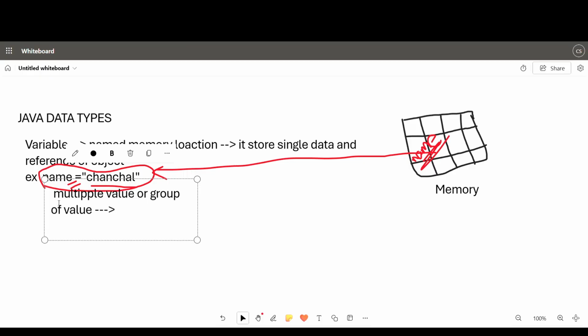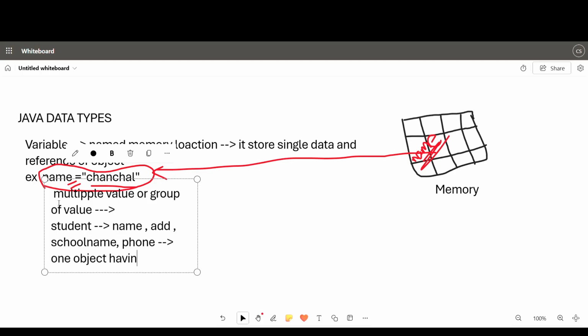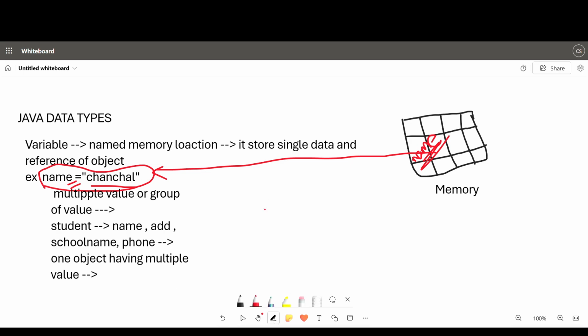We have a student, and this student can have a name, address, school name, phone number, and so on. So this becomes one object having multiple values.